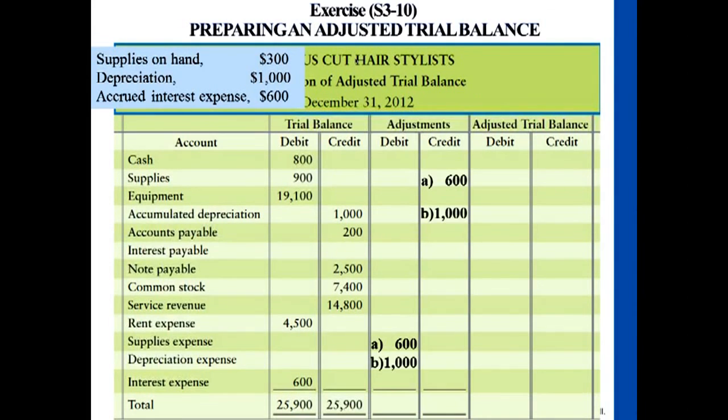Okay, for depreciation, it's just like a regular depreciation entry. We'll be debiting depreciation expense, crediting accumulated depreciation. Okay, all of these will be done in a journal entry form, post to T accounts, and then T accounts balance, you copy it here. So we're doing a shortcut here, just directly putting the dollar amount here under adjustments. Our accrued interest expense, that means we have accumulated interest expense that we haven't paid by cash. So the left side will be debit interest expense, and then the credit side will be interest payable.